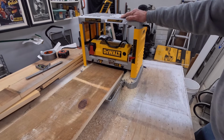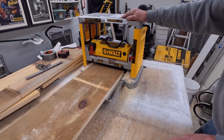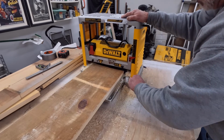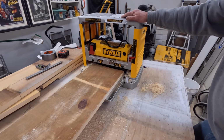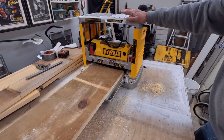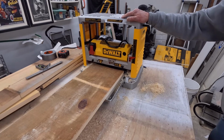I also want to add, this is the DeWalt DW734 planer. It is the least expensive DeWalt planer you can get. Not the cheapest planer you can buy, period, but the cheapest DeWalt. And the nice thing with this is it's under 500 bucks, or it was before all pricing got crazy. And it has a 3-blade cutter head. Most of the cheaper ones only have a 2-blade, so you get a really nice result with this 3-blade.